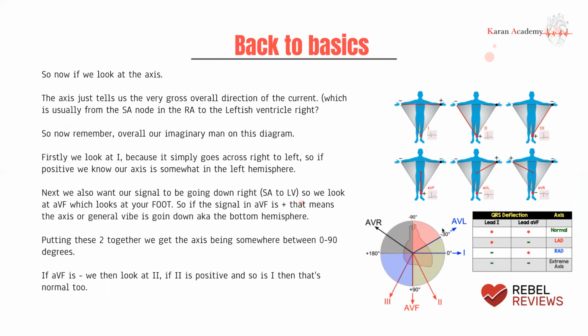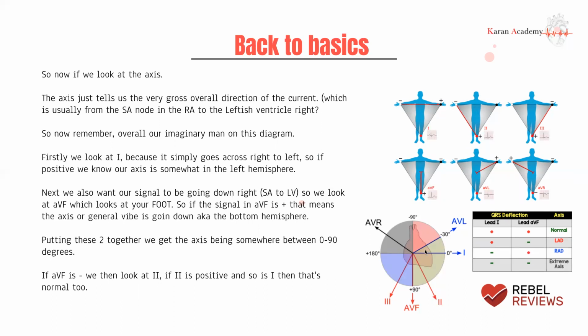So now, on the very same principle, if both lead 1 and AVF are positive, the axis would have to be somewhere in this quadrant, and that is normal. I will also tell you that we can tolerate about a 30-degree angle shift that's considered normal. Well, then that complicates things a tiny bit, right? Because for the axis to be in this direction, AVF would be negative, because it's in this hemisphere.